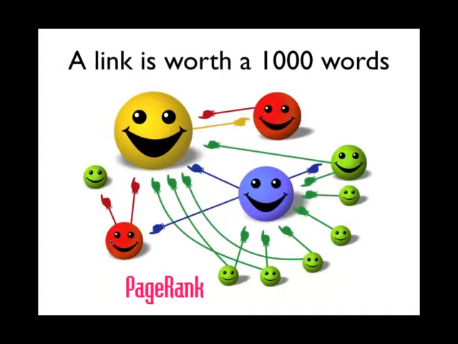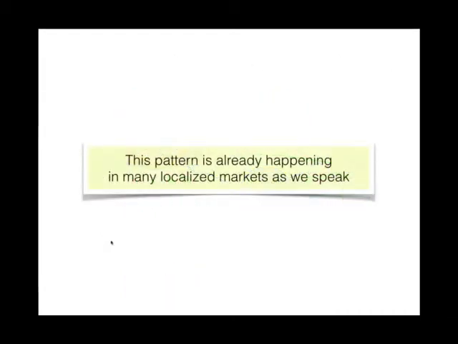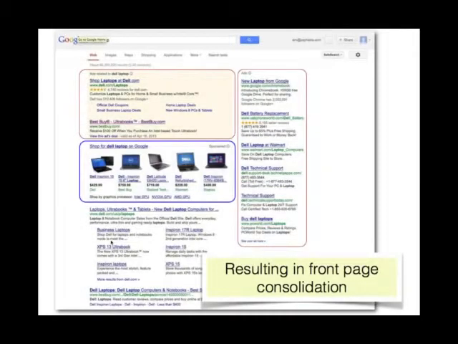Again, this notion of a link is worth 1,000 words, we have all of these links inside of our data. We have all of these relationships inside of our industry, but we are doing a poor job of linking them together to increase the visibility. When that happens, we see a tremendous amount of things. We see this right now when we search for products in the search services at the moment. If I search for Dell laptops, I see a very powerful consolidation occur because search services don't want to dominate any one single page with every particular thing. If you search, for example, for a particular company, you're not going to see every web page that might link to that. You see these great examples of sort of consolidation.